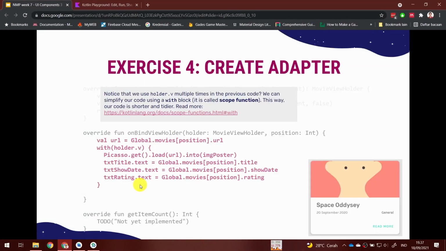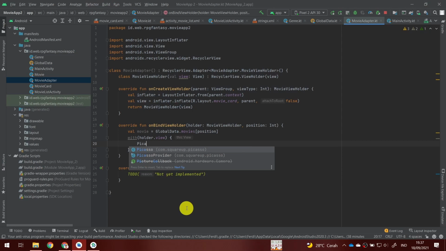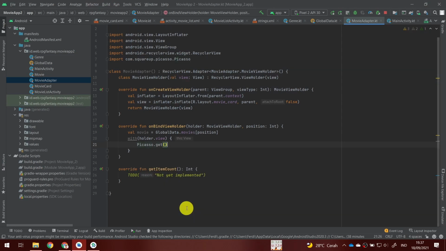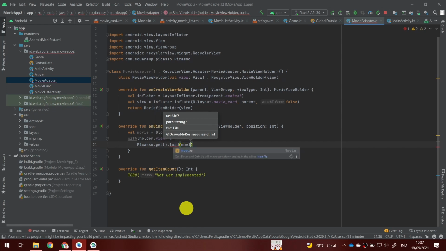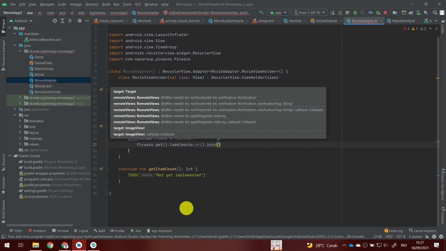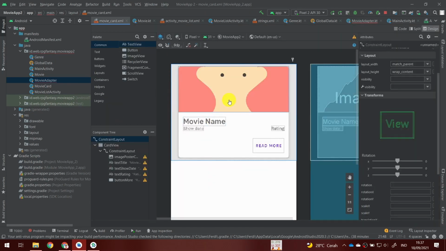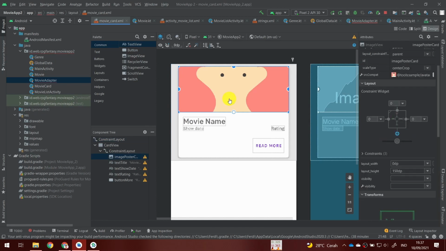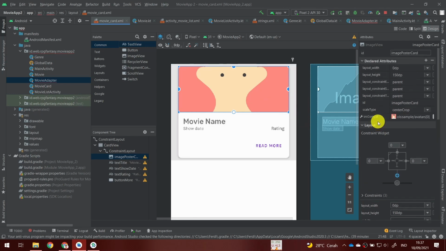Then I will be able to do Picasso.get().load from the movie URL into, now be careful about this, into this card, or into this image view. Refer to the ID, the ID is image poster card.